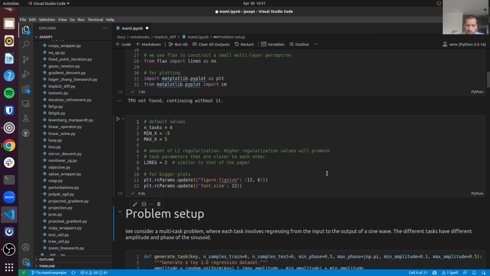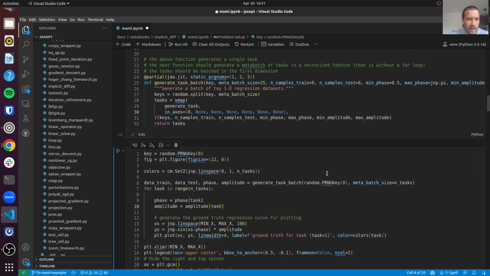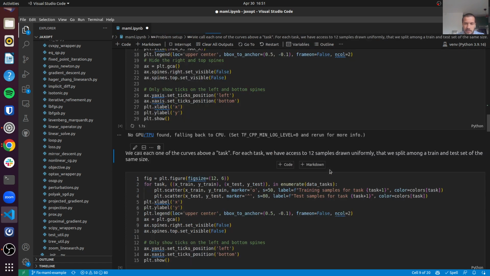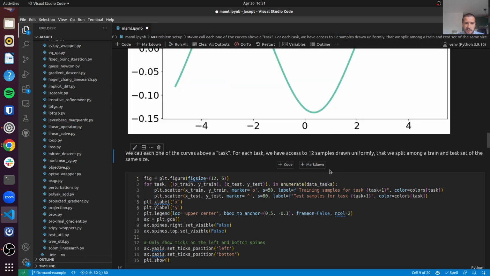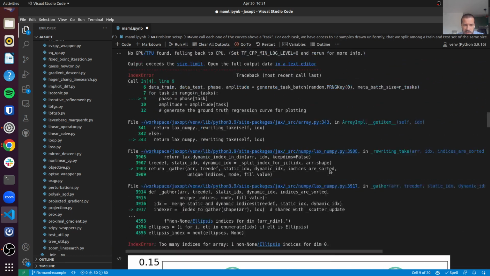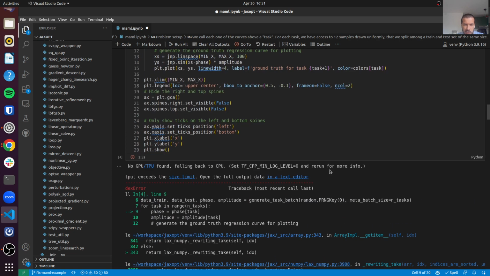Okay. So here I'm just defining the functions. Here I don't need that one. And here we go. This is the moment that I'm going to test something for the first time. So here it didn't work. So it didn't work because it said too many indices for array. It still drew something. I'm not sure why.